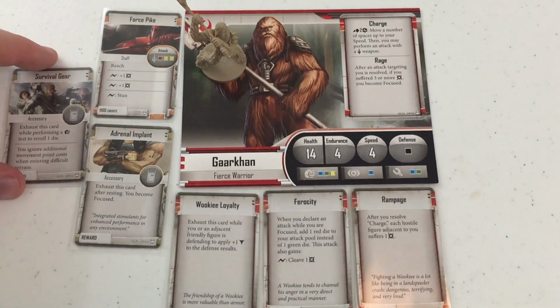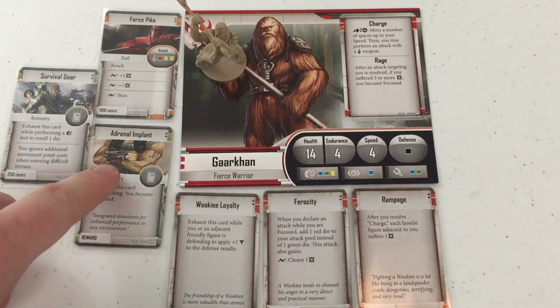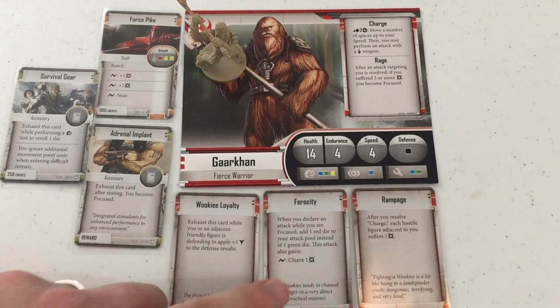We've got survival gear over here, which is an accessory. Exhaust this card while performing a strength test to reroll 1 die, and ignore additional movement point cost while entering difficult terrain. Then down here, adrenal implant. Exhaust this card after resting, you become focused. Now, why I wanted him to have this ability to become focused that easily is you'll see, I believe, well, we'll get there in a second.